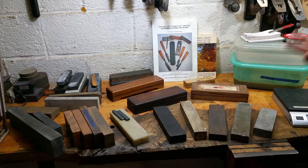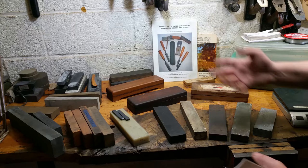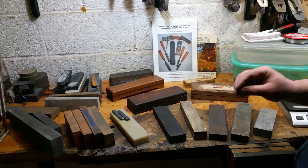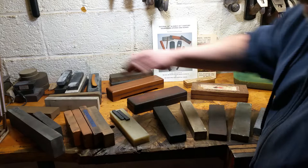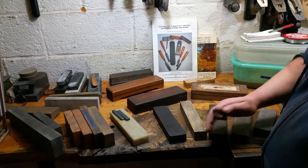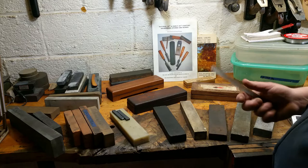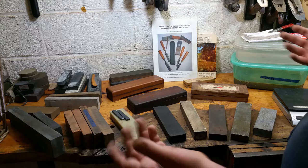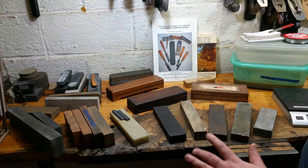You usually find these stones cheap at a yard sale, flea market, or antique store, but you've got to do the work — especially if they're greased stones. You need to degrease them, clean them up, and see how they work. Another point worth mentioning: you can have a coarse stone like a silicon carbide synthetic, and when you sharpen with it the stone breaks in — it's very deceptive. Sometimes stones feel smooth but when you clean and lap them they're something totally different than what you expected.